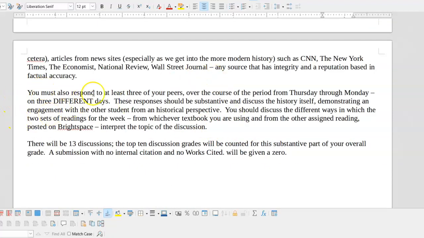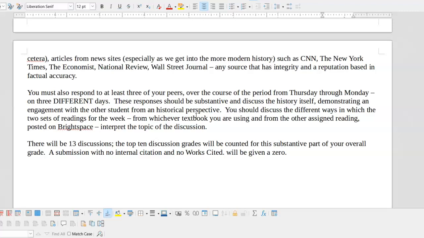All right. So generally, you have to have your top post in by Thursday with 3 peer comments on 3 different days, Thursday through Monday. So that gives you 5 days. Once you post that top post on Thursday, you can go to somebody else's post and read it and respond to it. And that counts as one on Thursday. Then that gives you Thursday, Friday, Saturday, Sunday, Monday to get peer comments in, right?